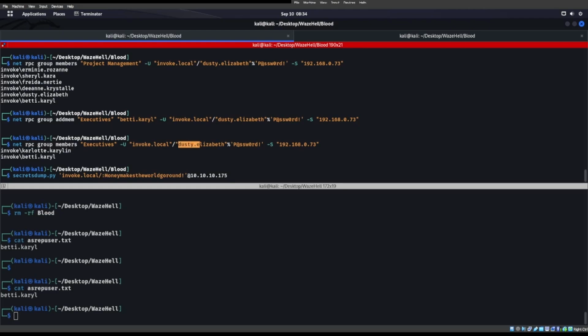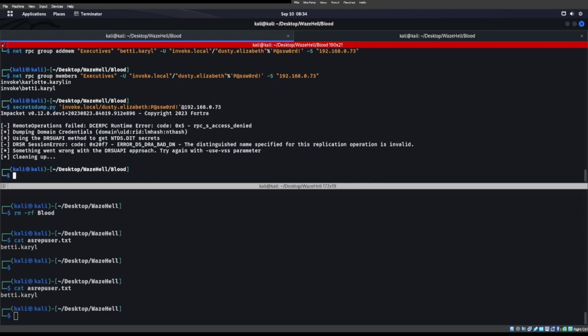That's Dusty Elizabeth. Password, 192.168.0.73. Okay, nope, nothing, right? That's okay.